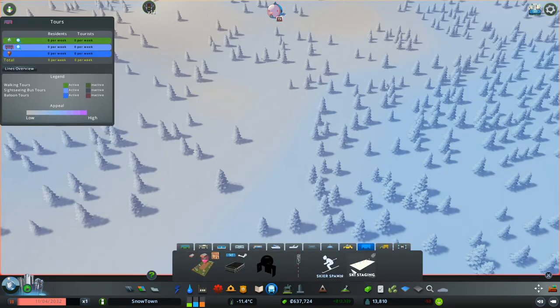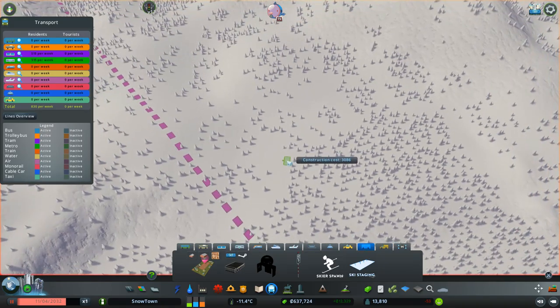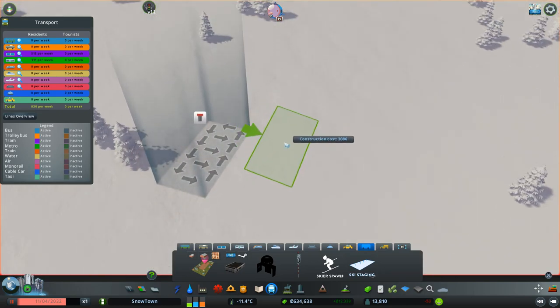So, we're going to need then, what's this here? So we have a staging area for skiers at the summit. So that's where we put it at the very top. Functions as a bus station with four stops. So within that, think of it as four lanes, basically. And what's that line there? It's for the airport. The airplane, sorry. So yeah, that triggers that then.